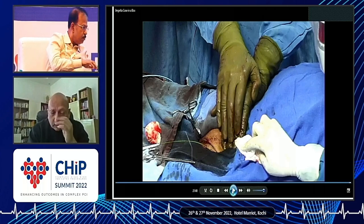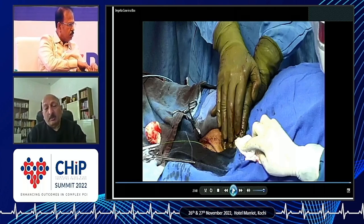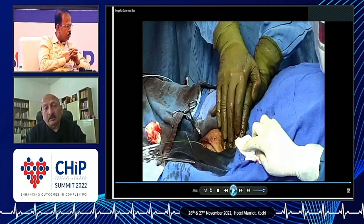in the arch of aorta or injury to any part, but certainly vascular complications can happen, and these could be bleeding, these could be hematomas, so all this has to be taken care of very seriously, because vascular complications are also there with high bore access systems. This is very, very important. Bleeding can also happen. Hemolysis has to be checked. All those things have to be considered while you are using these kind of devices.